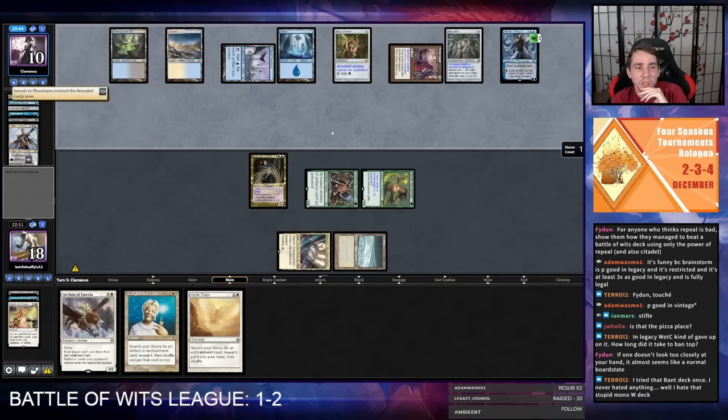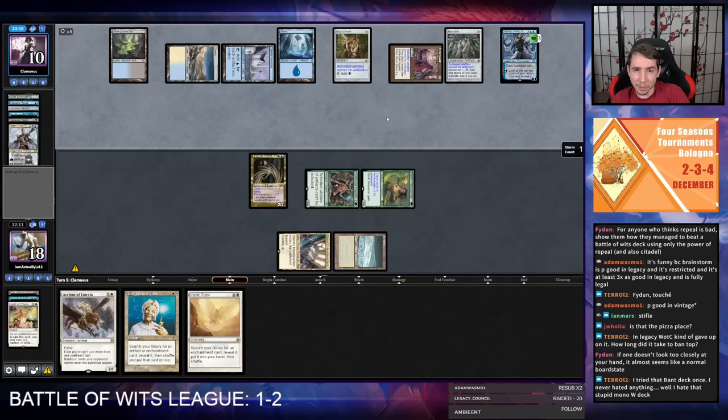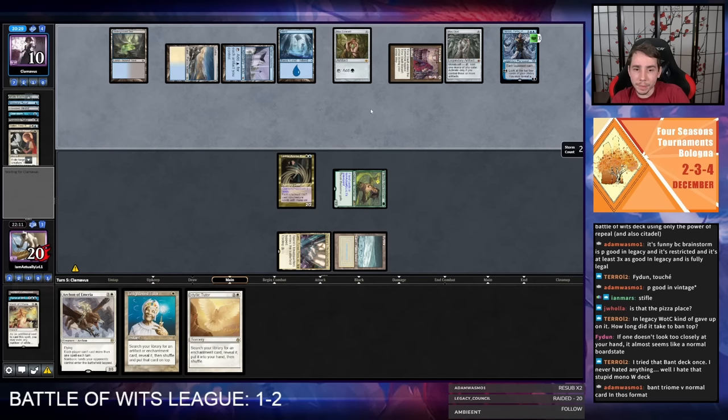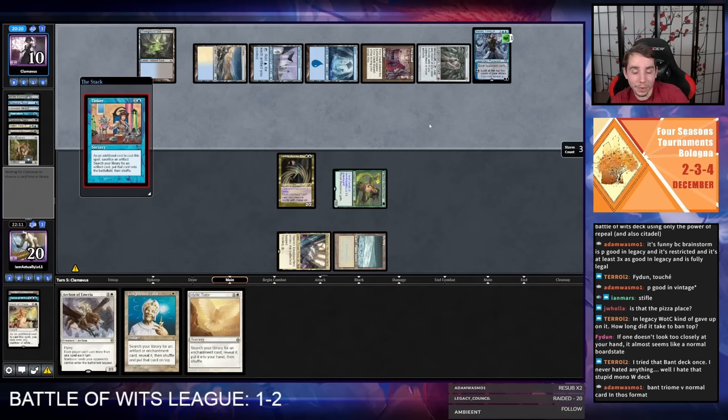Repeal's still pretty good here. Swords, that's a good draw. That's a good draw. Yikes. They probably can just Swords a Collective Roof and then PO. Yep. Unfortunately, my opponent had all the mana here. Oh, they're gonna Tinker into Vault Key. Wow. Holy crap, dude.